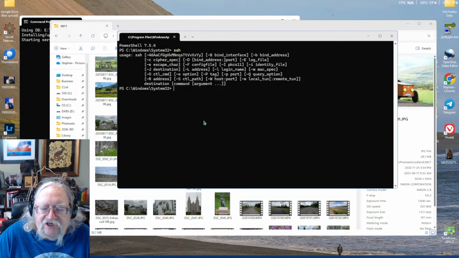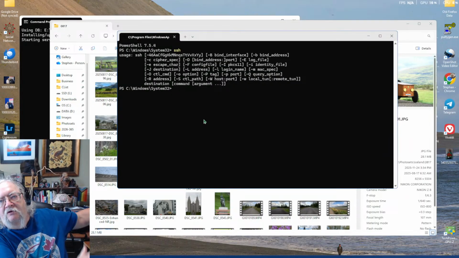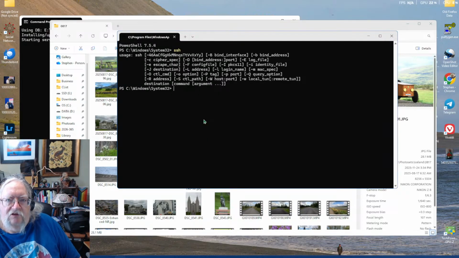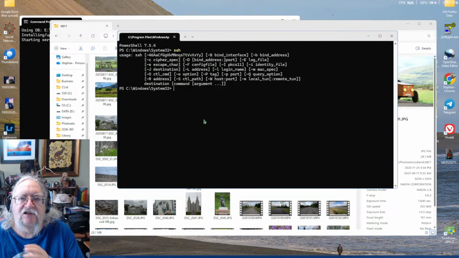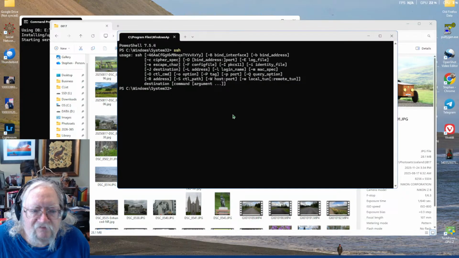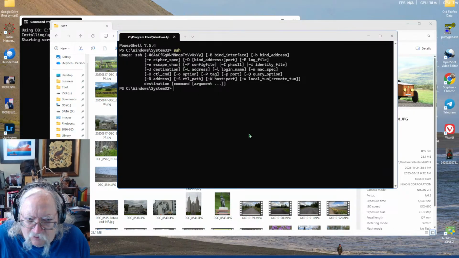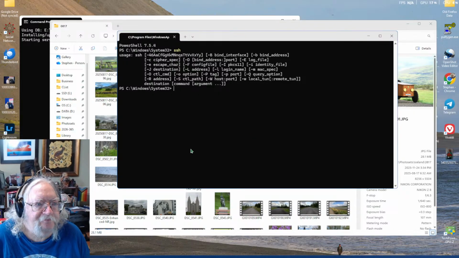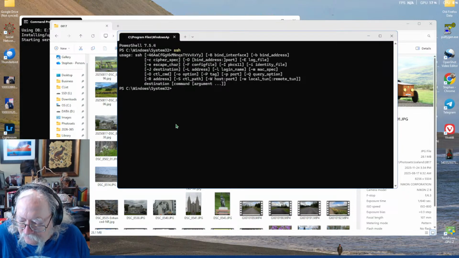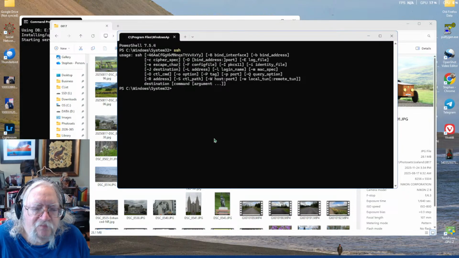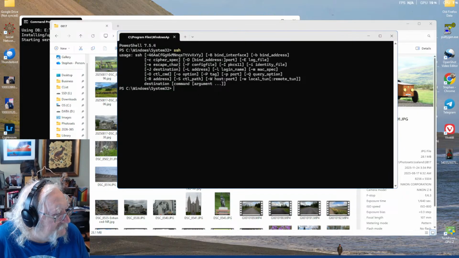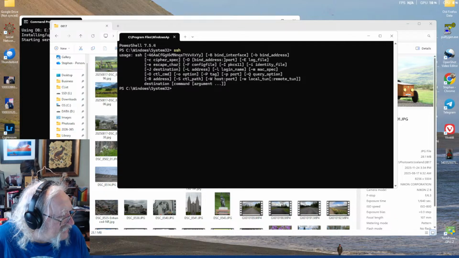If you don't have SSH and PowerShell, I'm going to have to refer you to something else. We'll go to ChatGPT and ask them. I've done this in previous how-to or following instructions videos, and so as a result, I have it on my home computer now. Basically, it involves having a thing that puts Linux commands into PowerShell. All right. So I want to SSH, and then it says root, but I think that's wrong.